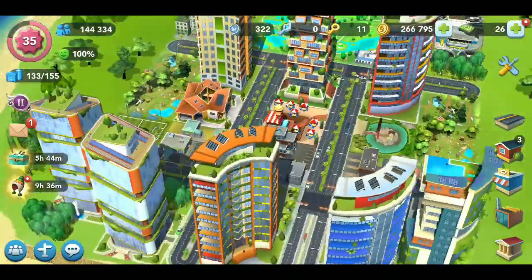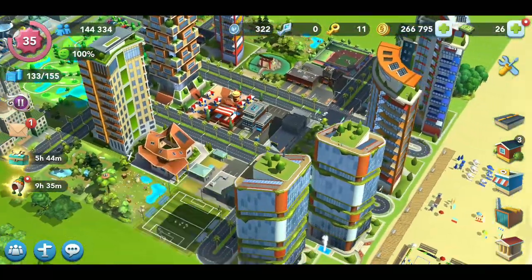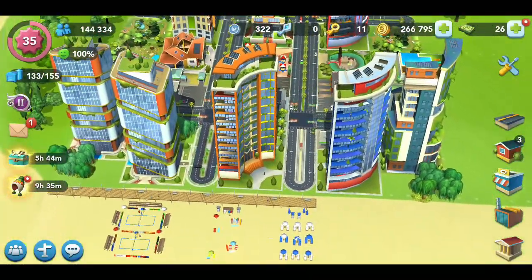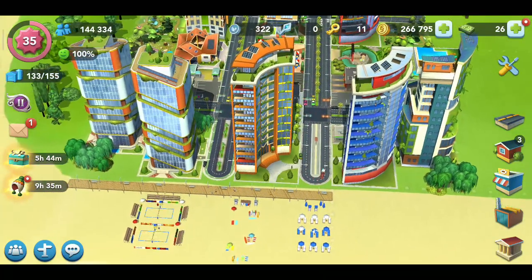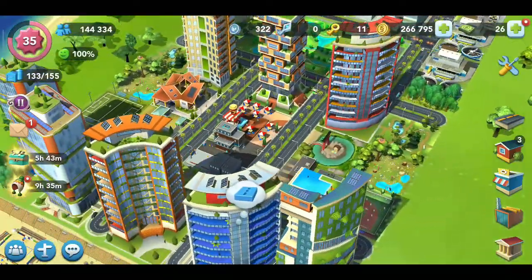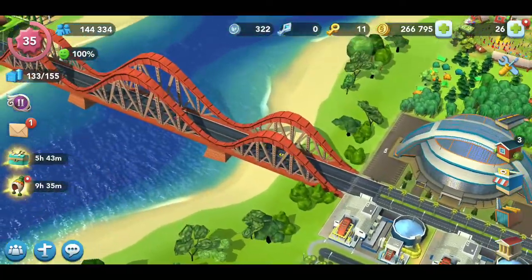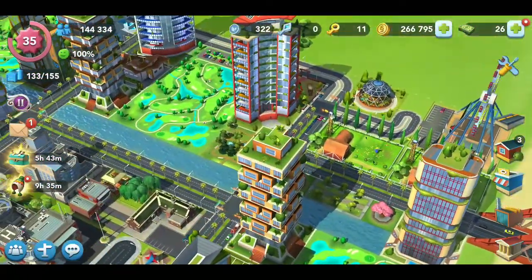Here's a baseball park matched by a soccer field on the other side, and then some beachfront property. Notice there are no parking lots, as all my vehicles are electric autonomous vehicles — they just drop people off and then go pick someone else up. This area is designed more for tourists, while the residential zone across the bridge is for people who live there permanently or at least long term.